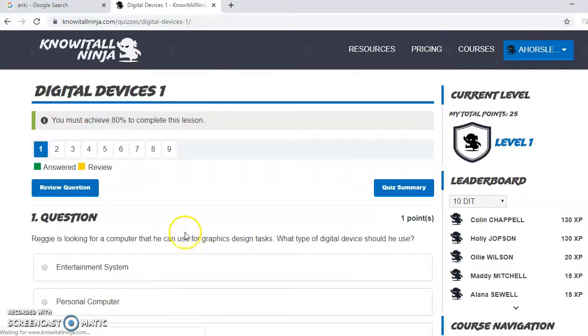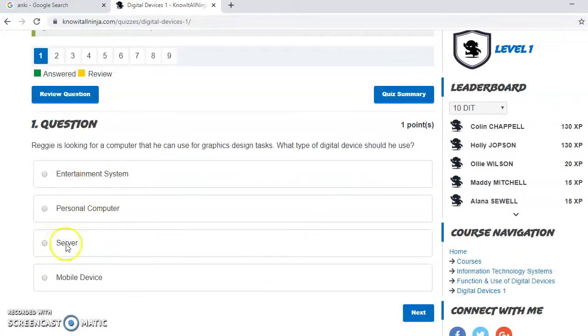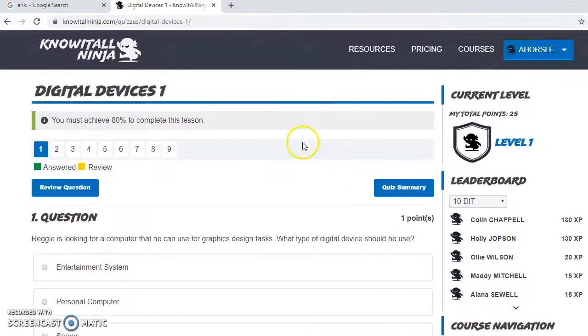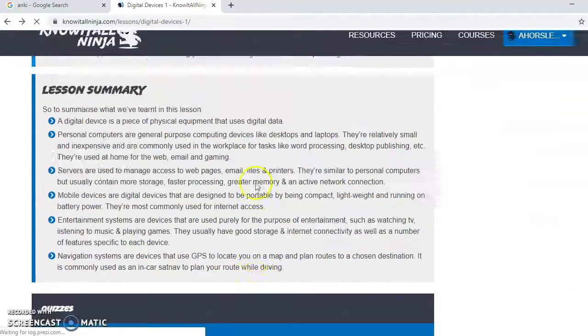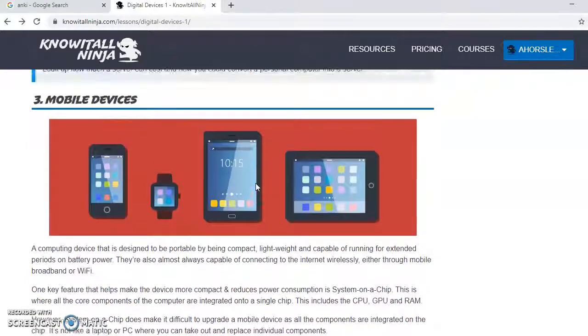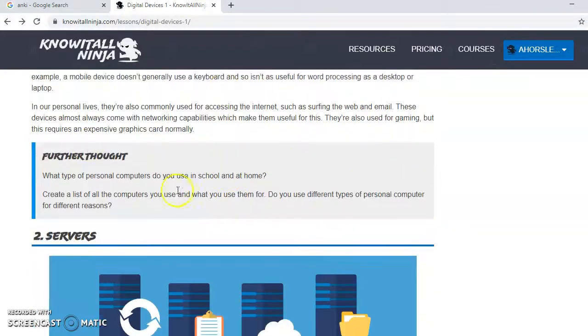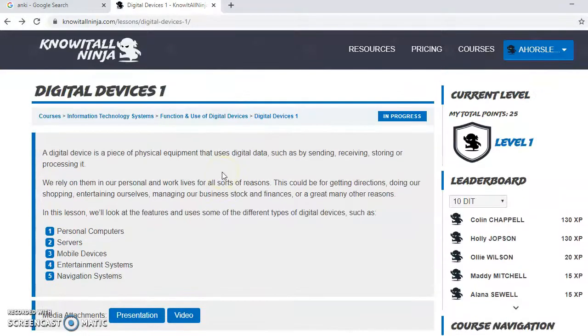So you click on there and you can do the quiz, you can answer the questions. Be careful, because sometimes it gives you 2 points, so you might need to click 2 things, and you have to normally get, I think, 80% to pass the quiz. Alright, so that is what you're doing basically every 2 lessons. Making notes, watching the videos, and then finally doing the worksheet and doing the quiz.